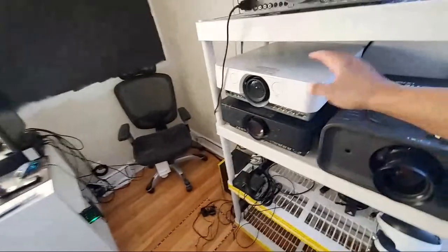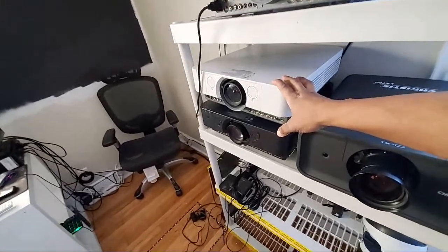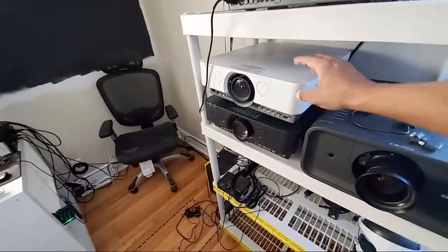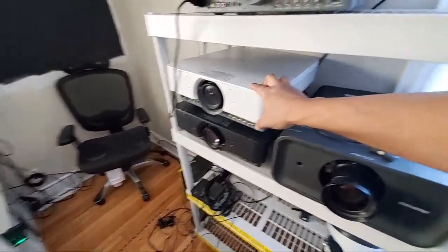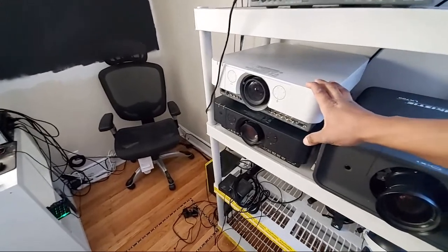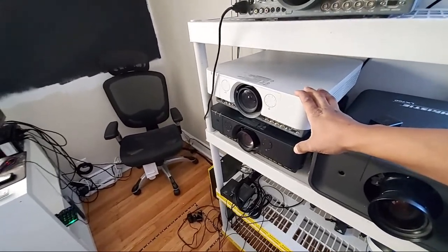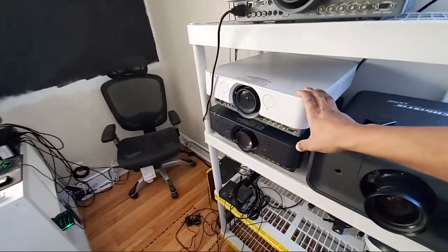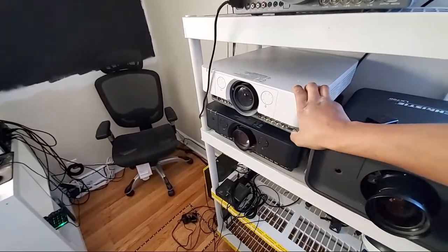I just had somebody come in and buy 2 gallons of the black screen paint, and I advised them, since they're going to do outside movies and gaming, that a good projector for that is the Sony VPL-FH30. He got his for the remote control, which is good because remote controls are really hard to come by. But he picked up one. I actually have 3 of these, but he picked up one of these. These are fantastic for outside. Yeah, these are good projectors, and they work amazing with their screen paint.